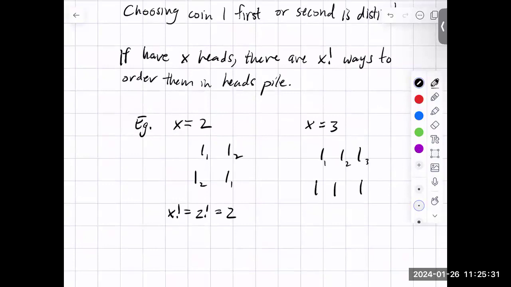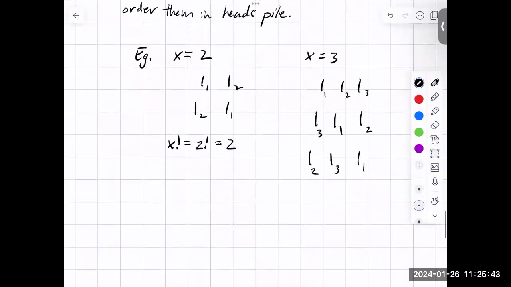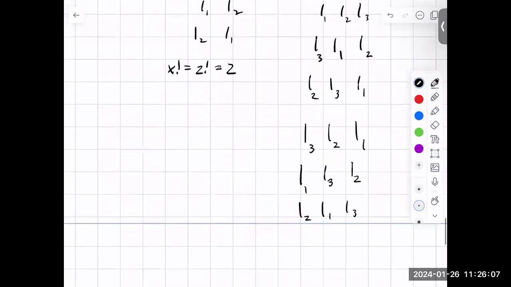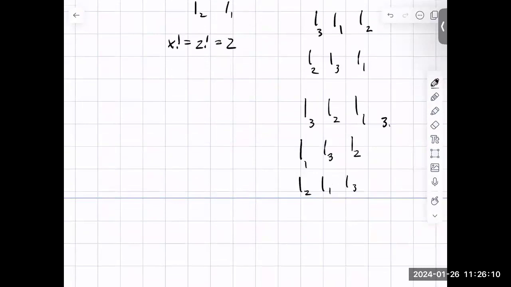So we're going to go through some permutations of how we cycle the 1, 2, 3. So I'm just going to shift everything to the right. 1, 2, 3. And then we have to do it in the reverse order, 3, 2, 1. And so these are all the different ways of ordering 3 selections, and there's 6 of them. And 3 factorial is 3 times 2 times 1, which is 6.